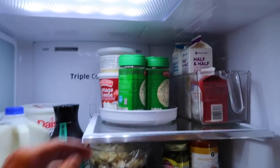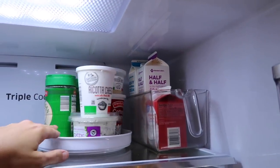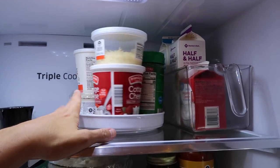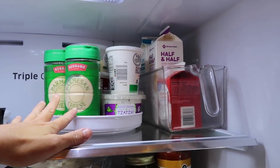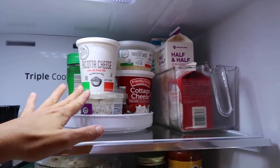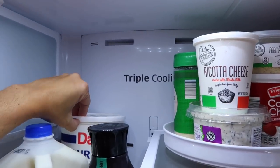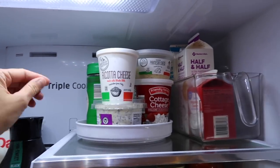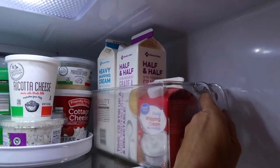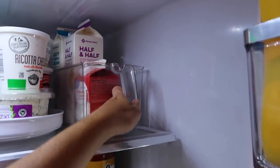All right, so back up at the top. This is sort of a random spot, it will change with time, but I have cheeses, Parmesan, cottage cheese, and if I have smaller sour cream containers, those would go here. Right now I have a really big one, so I put this in the back there, but it'll kind of vary. This one is, you can see, half and half, heavy whipping cream, things like that.